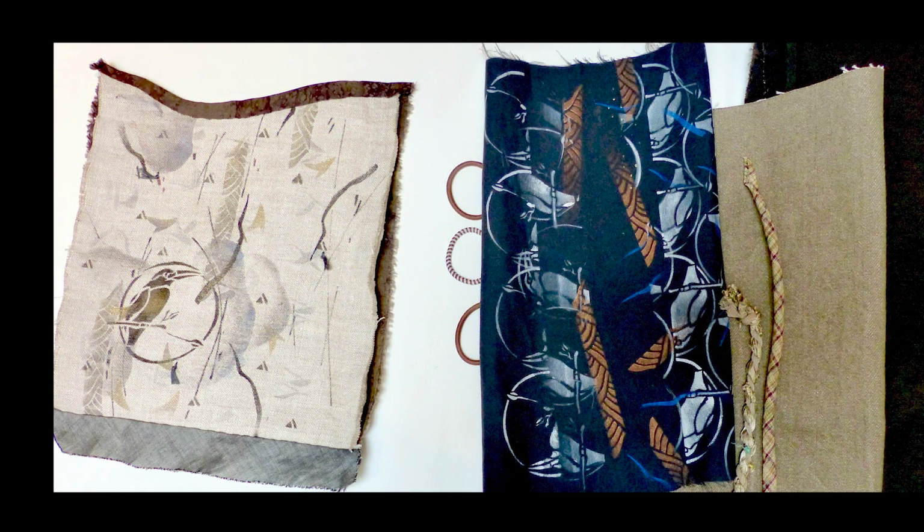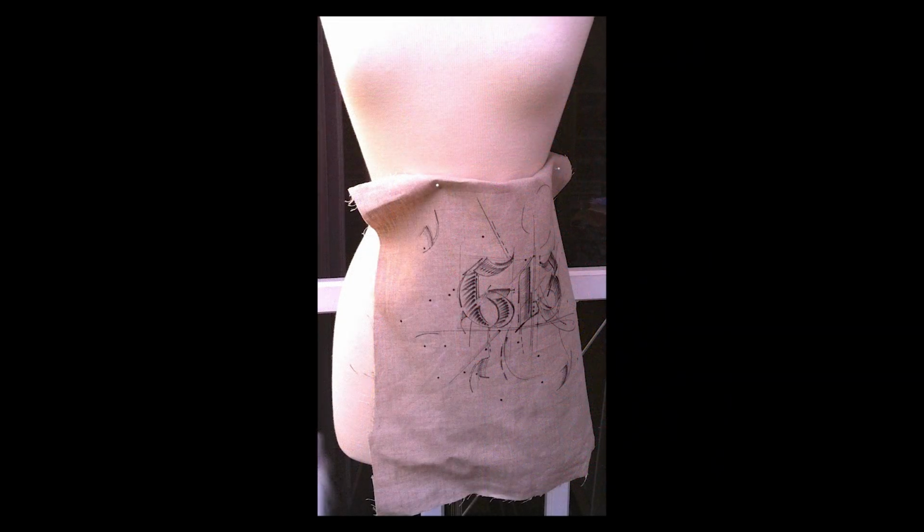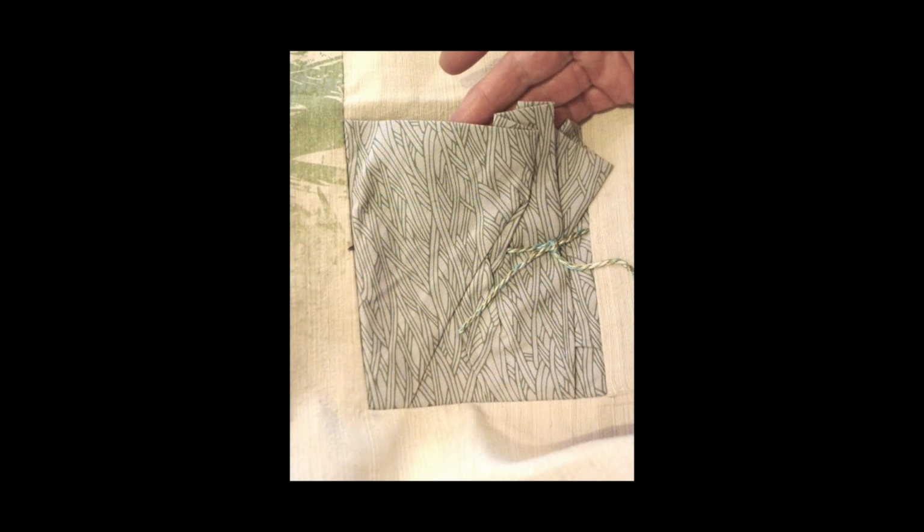Some of the pieces are perfect for small elements like collars or pockets or mini bags. These pieces have such a different feel, but were both stenciled with the Deco Bird stencil. These things are living in my parts department. Some pieces start to look like pockets. These pieces, you can see I'm playing with the edges. There's some cording, there's some stitching. This little pleated pocket was inset into fabric that was stenciled first.